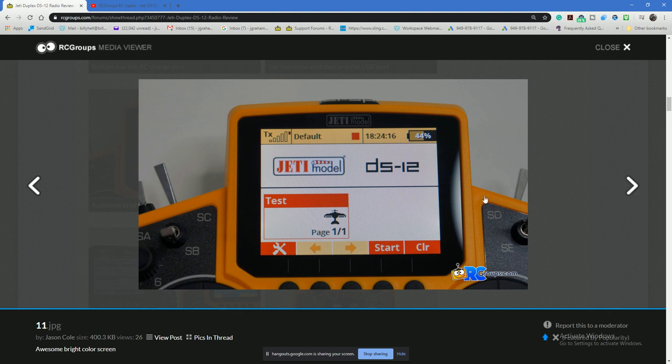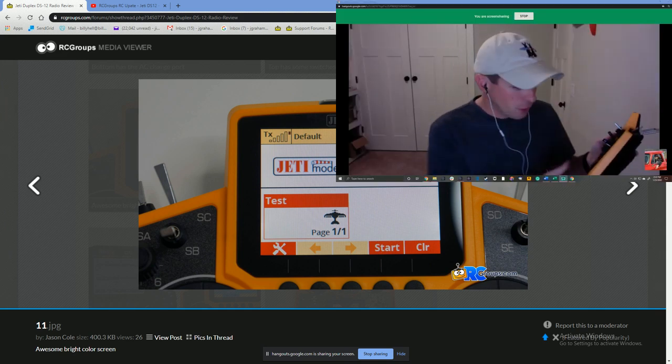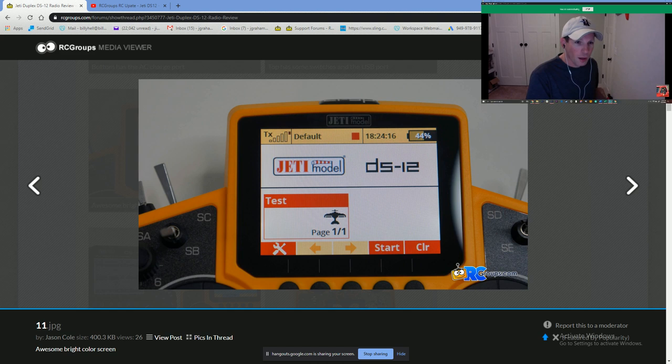Anything that's not a phone, the touchscreens are terrible. They're slow or laggy, or they don't work like an iPhone, or a nice quality high-end cell phone screen. So I don't want a junk touchscreen on my radio. I want these physical buttons that you see below the screen there, and the scroll wheel. It's much more intuitive and easy to use for me. It's physical, it's tactile. You can do it while not even looking at the radio. So I don't want a touchscreen.